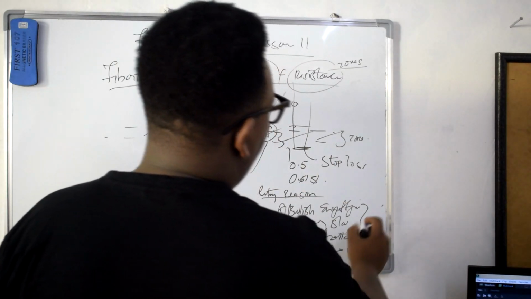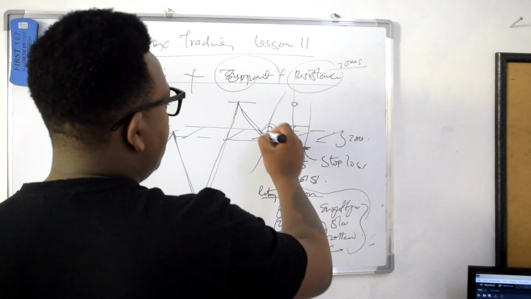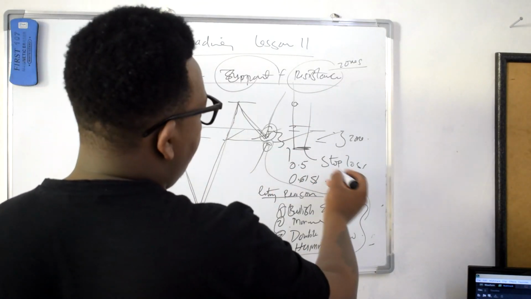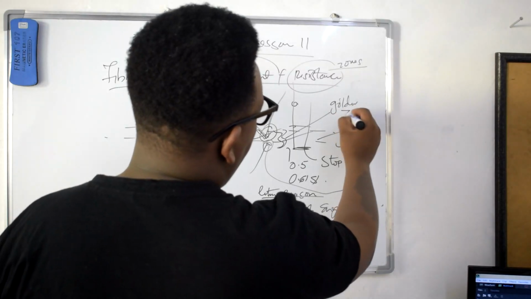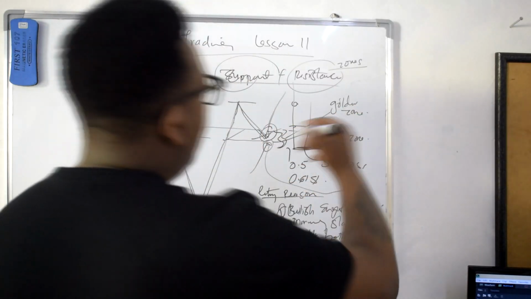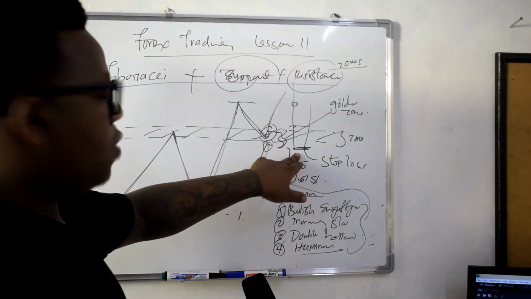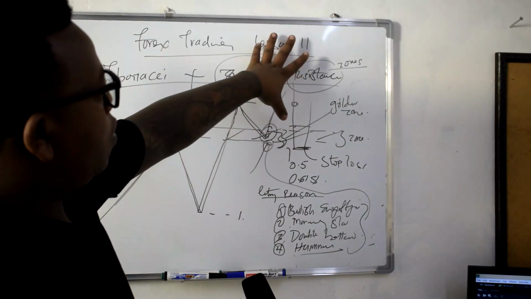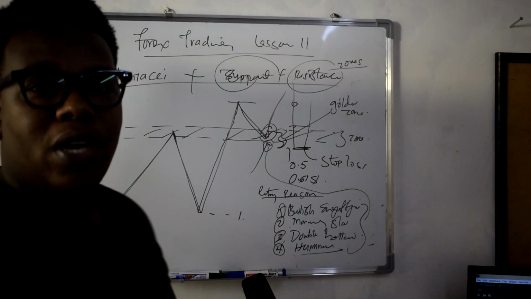So with these 4 things, any one of them forming around here after the market has already bounced from the zone, as well as after pulling Fibonacci, you realize this zone is the golden zone, you are good to go. Having those 2 confluences is enough for you to get into the market, and of course place your stop loss just below here, and anticipate to have your TP somewhere above there, and that's how we trade Forex.